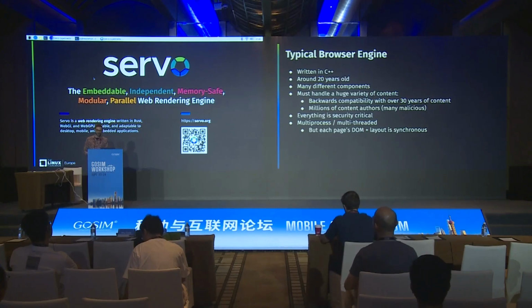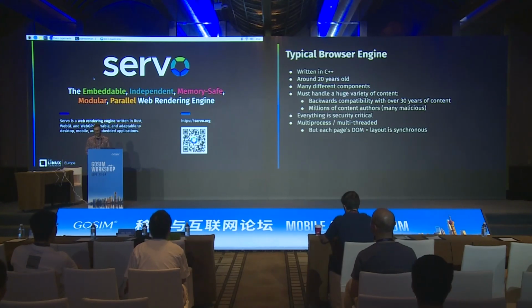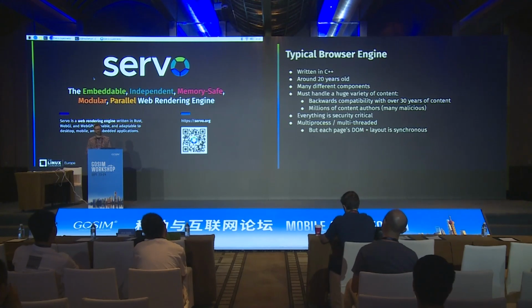And also, there are millions of users creating new content for your browser that's going to stress it in different ways. And a not insignificant portion of those users are malicious. They're trying to break your browser. They're trying to steal data from your users. So you have to take all that into consideration when you're working on a browser.